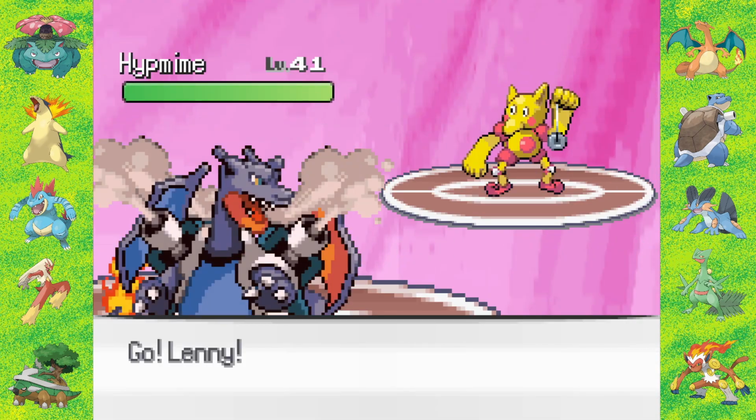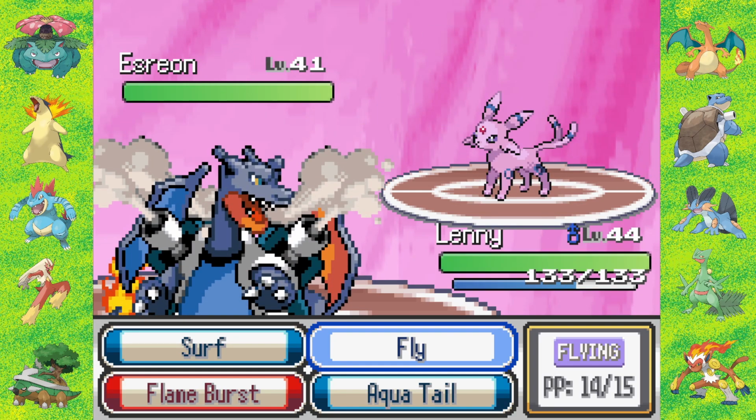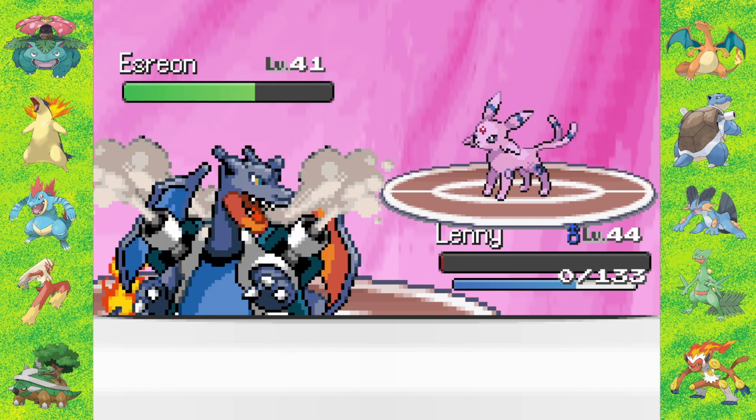Now it's the second attempt. I start off a little different, this time with a Fly, with Lenny. She Baton Passes before I get an Aqua Tail off on Espeon. She eventually starts healing. I keep trying to use different moves before getting taken out by the Future Sight.